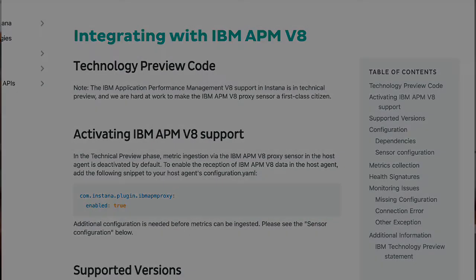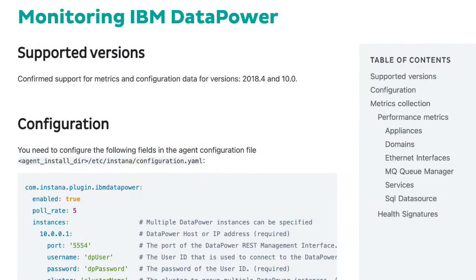We'll also be doing that with our other ITM version 6 technologies in future releases, but we do have APM v8 now. Also in this release, you'll see another kind of integration where we've used IBM middleware picked up by traditional native Instana sensors, as they're called. So we can look at things like DataPower and App Connect Enterprise, which was previously known as IIB. That is also in Tech Preview.